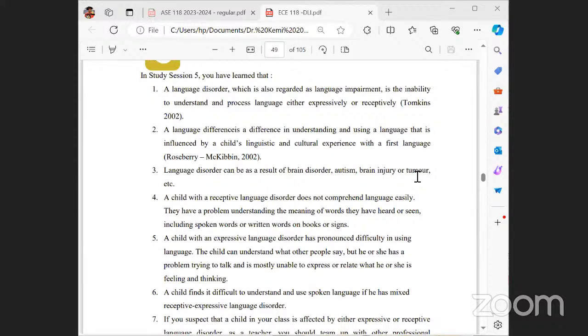If you did not raise your hand, I'm gonna call you. Should I start calling names? When I call your name, you will mute yourself and respond to us. I want to start with Ibrahim Adijat. Have you ever had an encounter with any child having language disorder? How have you been able to help that child?